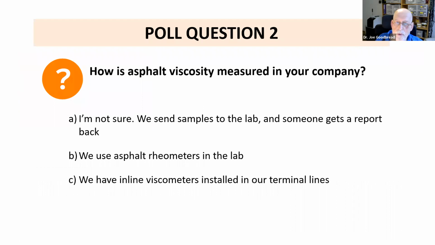So now we're at poll question number 2. How is asphalt viscosity measured in your company? A, I'm not sure. We send samples to the lab and someone gets a report back. Or B, we use asphalt rheometers in the lab. Or C, we have inline viscometers installed in our terminal lines.